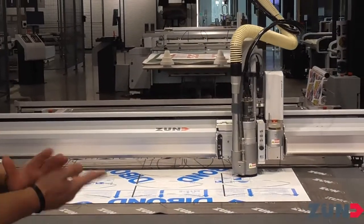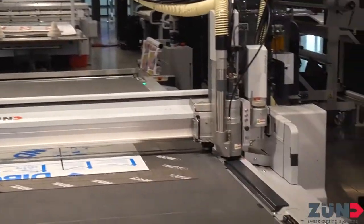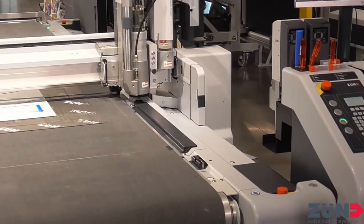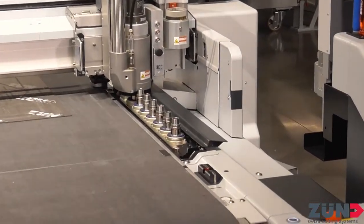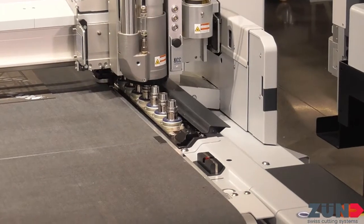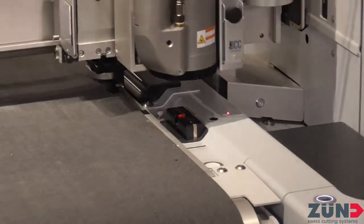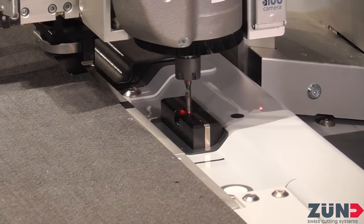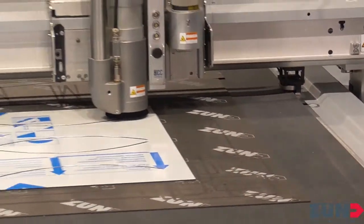Get yourself that nice chamfered edge. A lot of sign companies need to do special stuff to create beveled areas, and you can put all these different applications to use with our machine. Now we're going to change to an R505 bit — a five millimeter diamond-light-coated bit. We came out with the 500 series a few years ago and they've been a huge success — you get a little longer lifespan and they stay a little bit cooler.